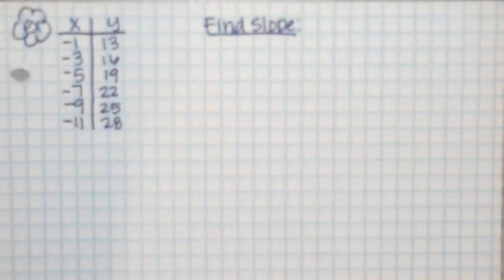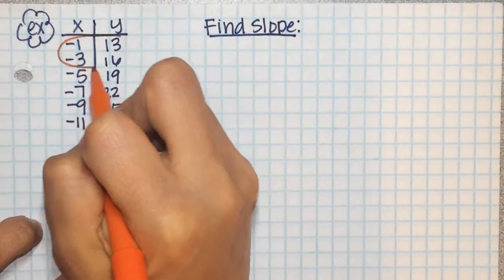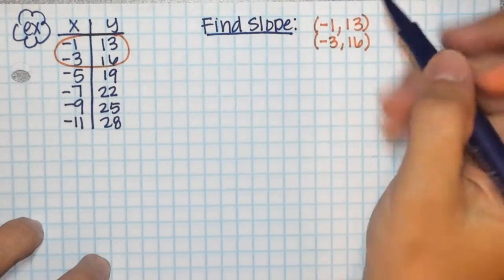Any 2 points. Again, there's negatives already involved in there, so it's not like I can pick positive numbers, but I can go with the smallest ones. And again, you can do this by using our stack subtract slide, the slope formula, or by doing the change in y divided by the change in x from your table.